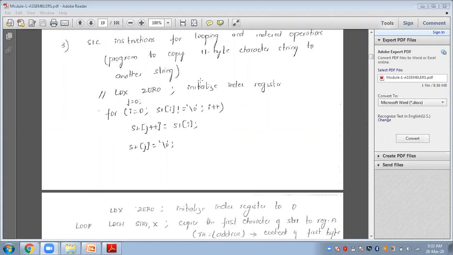And for the looping and indexed operation, I explained copying an 11 byte character string, string 1, to another empty string, that is string 2. Byte by byte, a character from string 1 is copied to string 2, right?